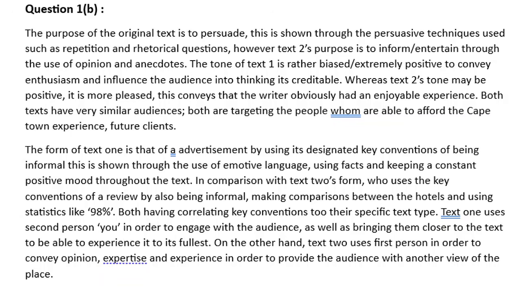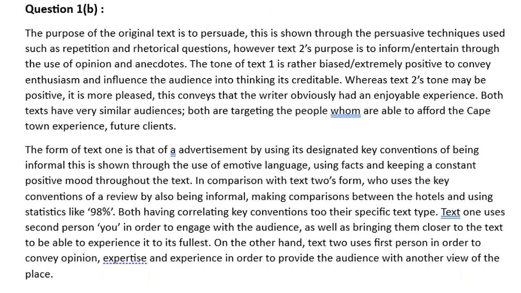I'm going to start out with the fact that they're talking about purpose. Purpose is very important, because it's part of form. So that's great. Yes, the original text, as you will remember, was an advertisement. So therefore, it would probably be to persuade. I mean, that's what we would expect. It's very general, very much an overview.